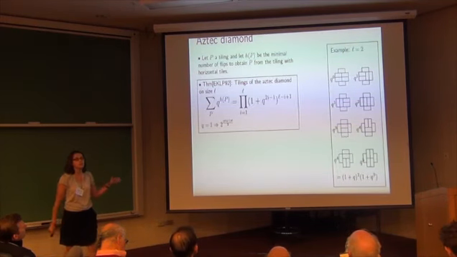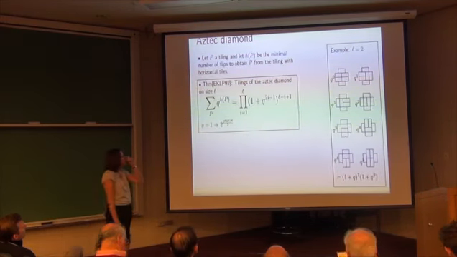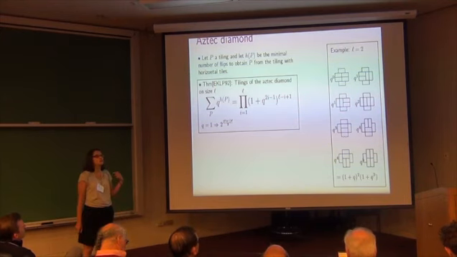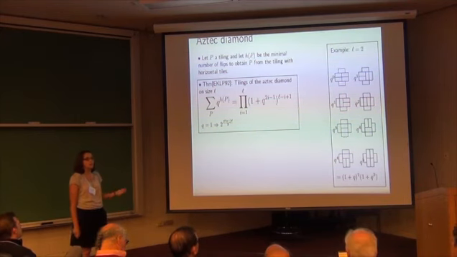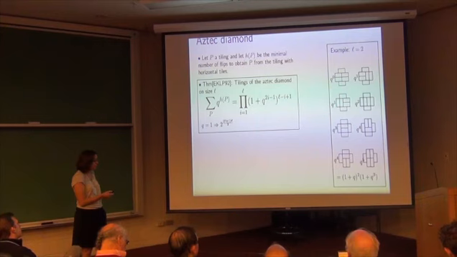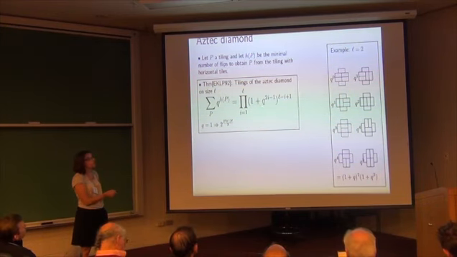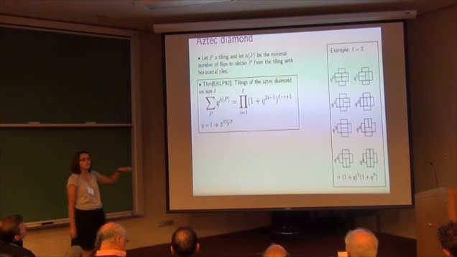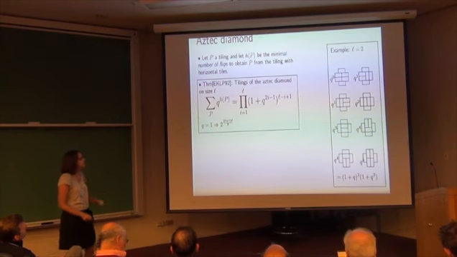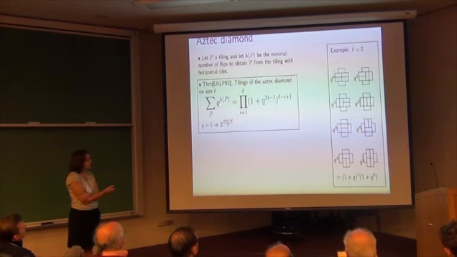But what I'm interested in today, as I said before, is my flip operation, and I want to count tilings according to the number of flips you can do. So here, I can count Q to the minimal number of flips you have to do to go from the tiling with all horizontal tiles to a given tiling. And again, it's a very nice result.